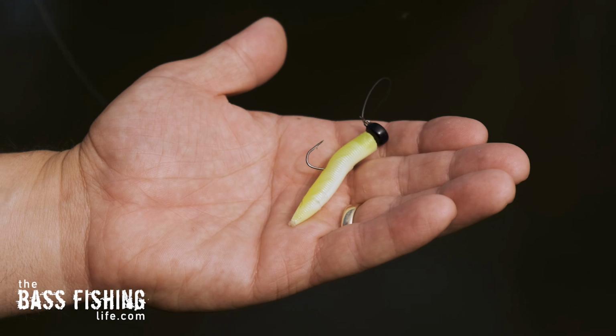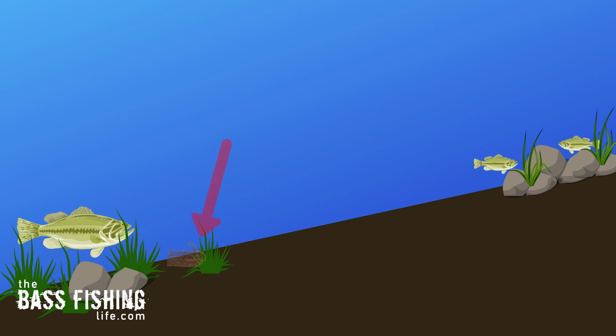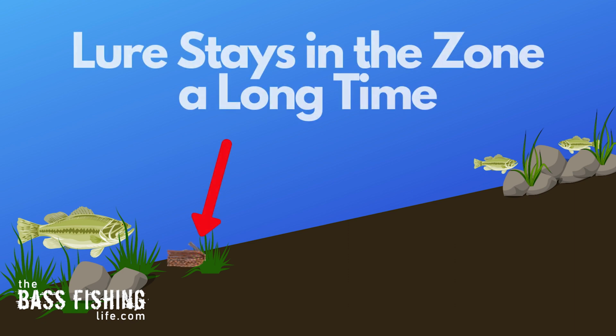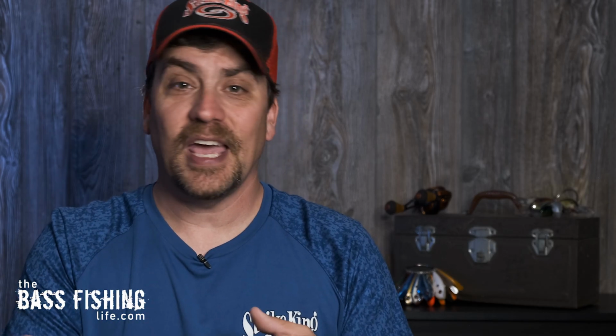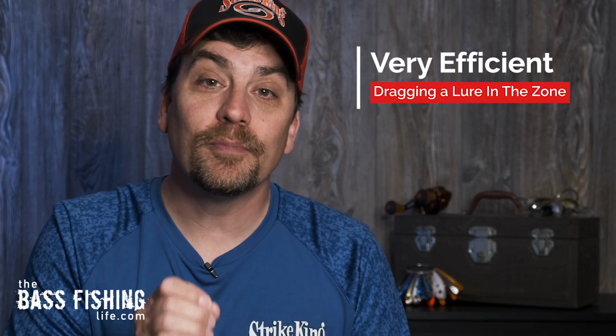The third thing that I love to do when fishing in a crowd is slip off just a little bit deeper and drag something. My favorite lures to drag are either a Ned rig or a jig, and the reason I like to drag them is because they're down there doing their thing for a large percentage of our presentation. Everyone else might be just pitching or flipping, casting their lures in this zone just for a short while. But when you're dragging, when you back off that shoreline a little bit, your lure is in the zone almost 100% of the time, which means your chance of a bite goes way up.